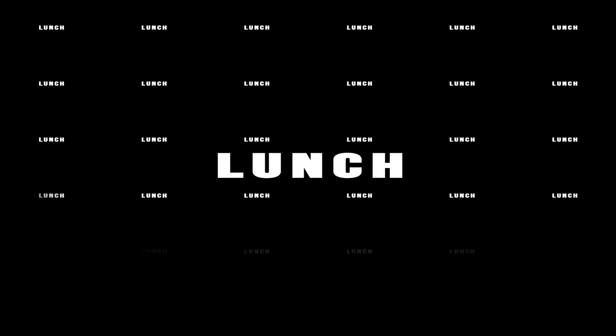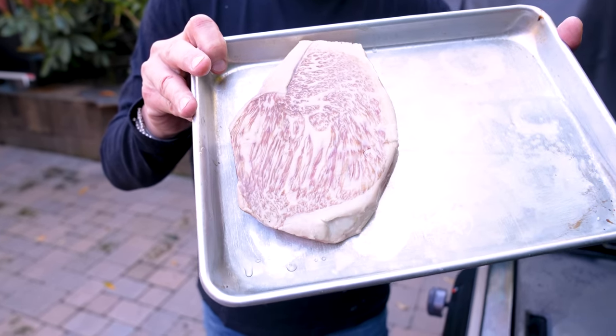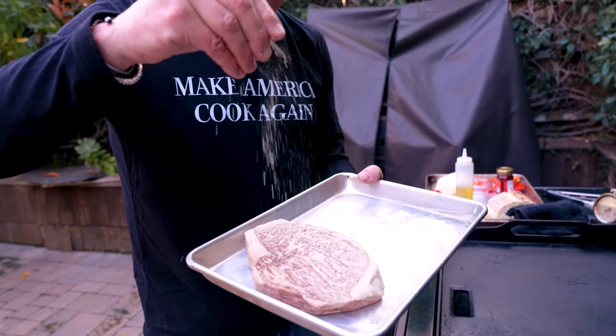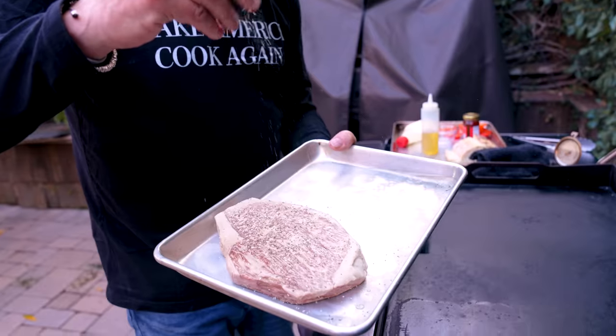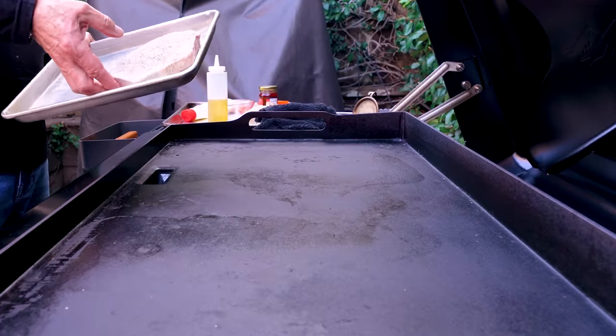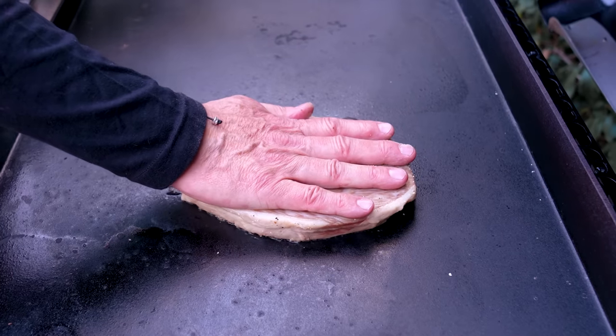We're doing breakfast, lunch, and dinner - ready for lunch? Lunch is sometimes a forgotten meal, but we thought what would be a good way to christen lunchtime on the Traeger Flat Rock? A steak sandwich would be nice - a big-ass A5 Wagyu steak sandwich. All it gets is a little bit of BFF seasoning. There's enough fat it doesn't really need oil, but we'll put a tiny bit. It goes right in the center because it is the center of attention.